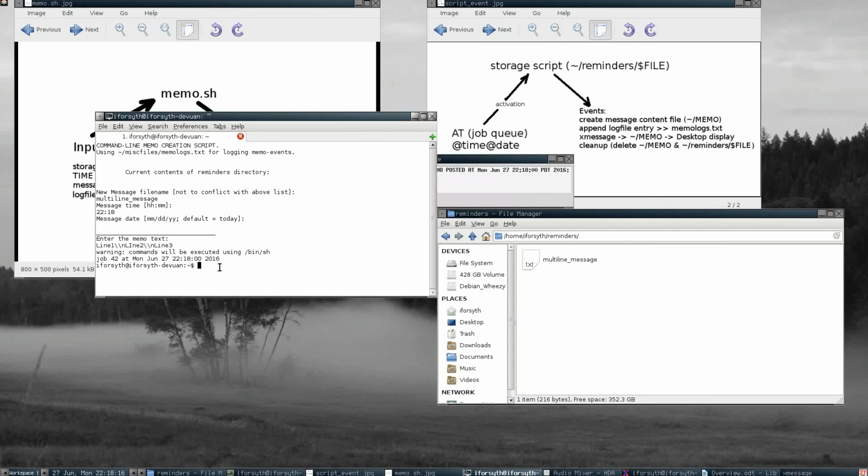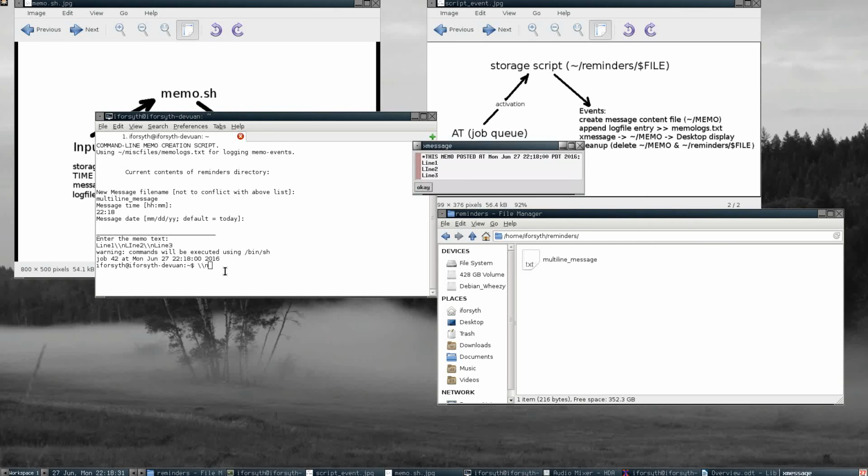Instead, I used the \n sequence within the text of the message in order to indicate new lines. The reason is that the moment you hit the enter or return key during the content entry, that's the end of the script, so you terminate it at that point.